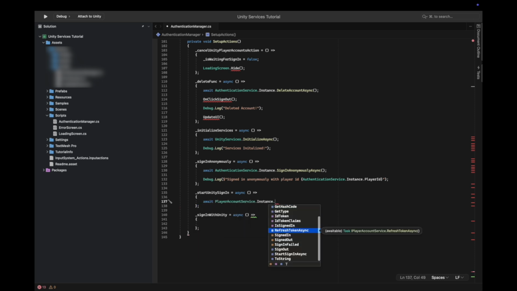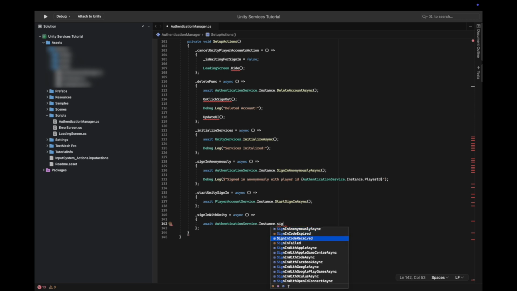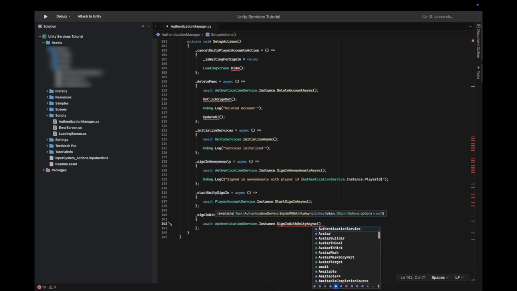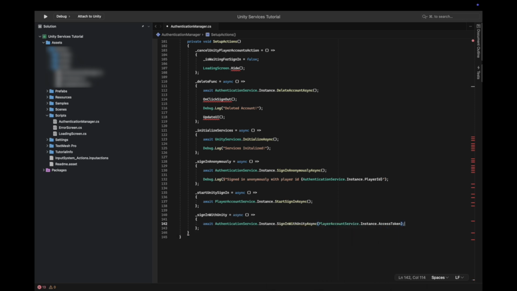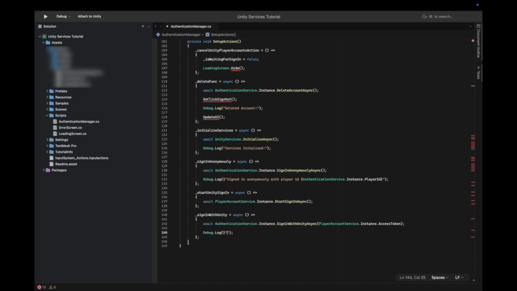We're going to pass PlayerAccountService.Instance.StartSignInAsync. And here we have the last one. Just SignInWithUnityAsync, PlayerAccountService.AccessToken. We must pass that in with signing in with Unity. We need an access token from player account service. All right.